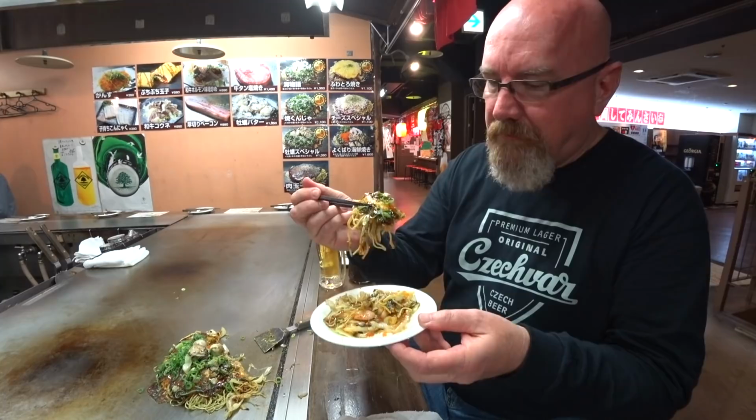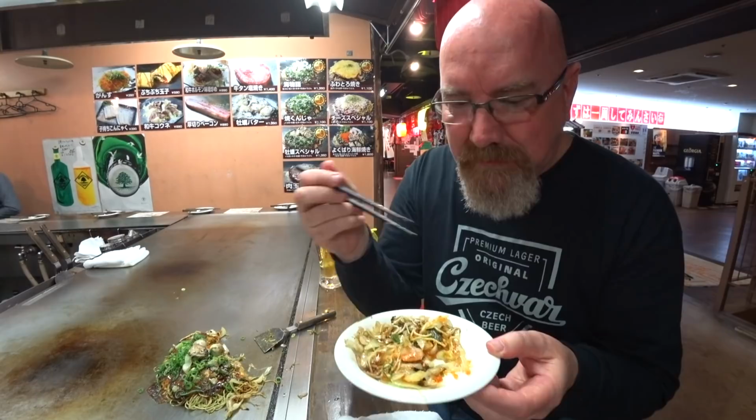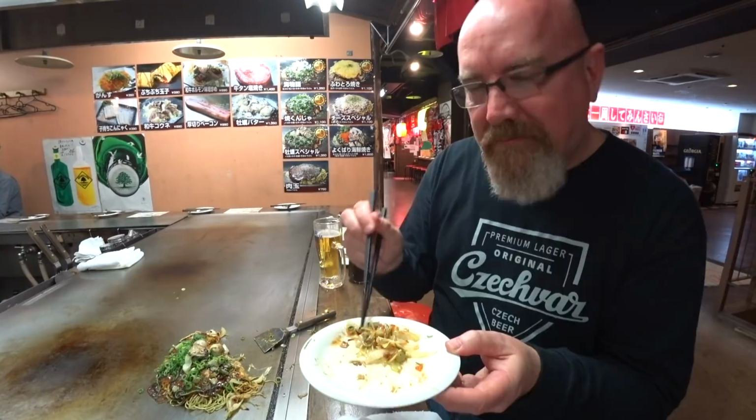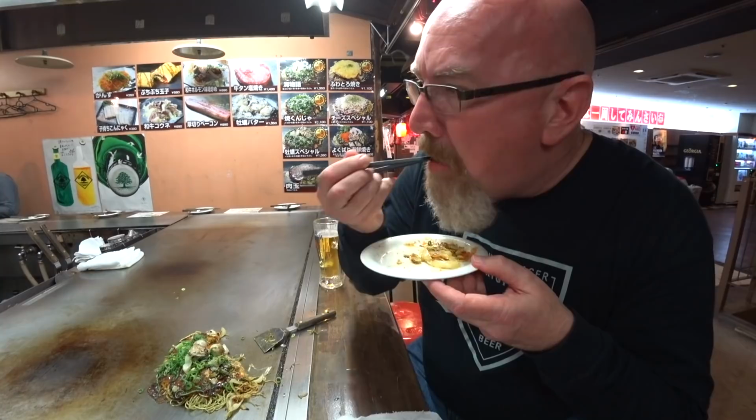Can't believe I discovered this on the second last day I'm here. I'd like to have tried some more different variations. When I saw how much cabbage he was putting in it, I thought that might have put me off a little bit because I'm not liking cabbage a lot. But there's so much stuff in there, it all mixes together and it just gives it a nice crunch, but it doesn't taste like cabbage. I like eating like this.